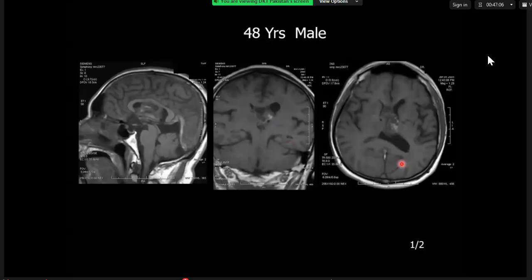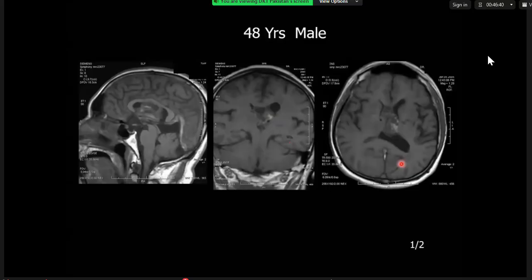But this doesn't look like a lipoma. This looks like a tumor with some blood products in it. Okay, so you're fine. It is a tumor with something inside, but it is not blood product. It is not fat. What else can it be? Melanin? Good thought, but no is the answer.